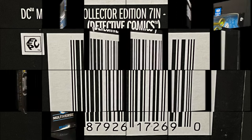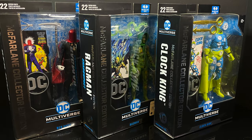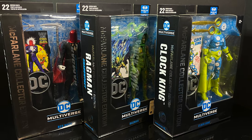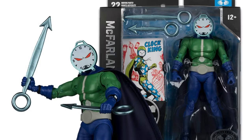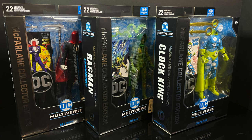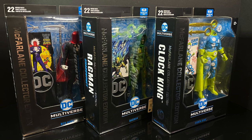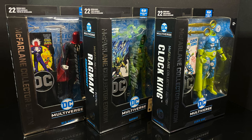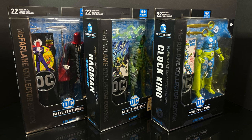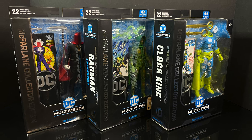So this is going to be an absolute blast. Keep in mind there won't be any platinums — I'm not really going for any of those — but I am actively looking for Dr. Time, so if anybody sees it, keep me in mind. Sit back, relax, grab yourself a nice hot cup of coffee. This is a look at three brand new McFarlane Toys Collectors Edition figures: the Red Hood, Ragman, and Clock King.